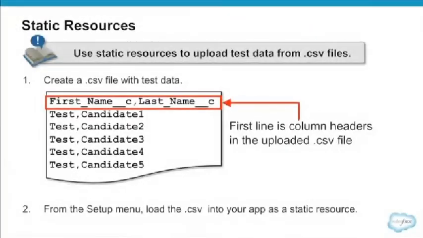One way that we can do this is we can create a CSV file. We can then upload that file into static resources. Okay, so maybe we export via Data Loader. We then create our mock data, make sure it's all fine and good. And then we can load that back into static resources, which is under the develop menu, typically used for static content associated with our Visualforce pages.